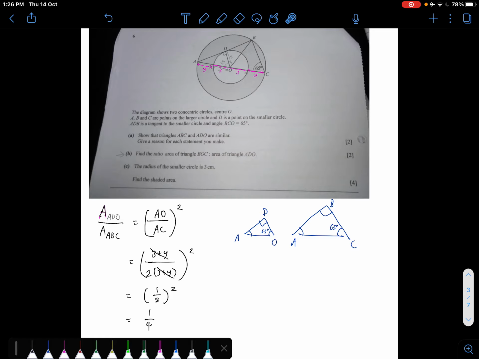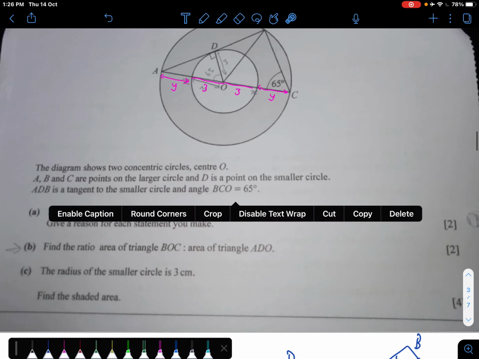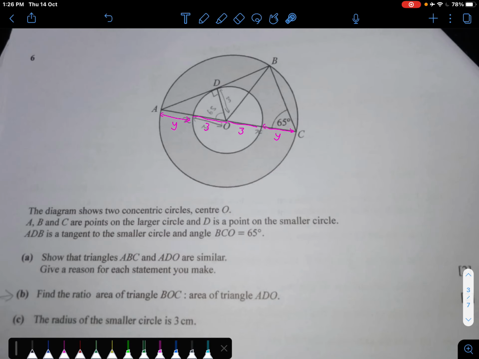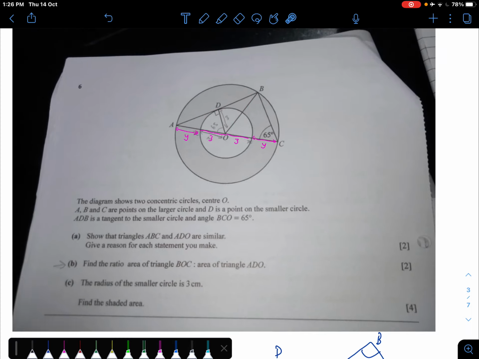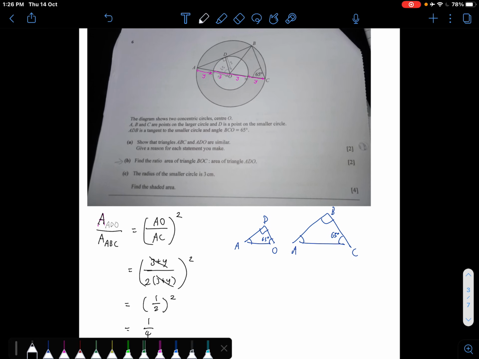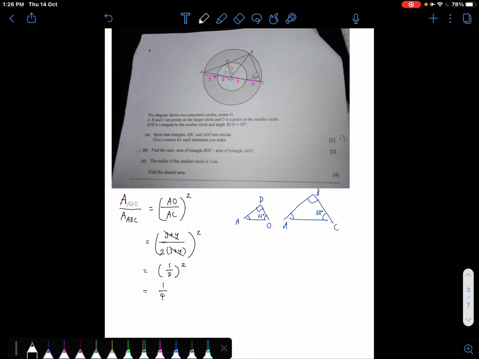Okay, let's continue looking. What you realize is that this triangle here, AOB, you split it in the middle with OD. Because of our concentric circles, we know for sure that these two must be congruent triangles. You don't need to prove it. You can just argue by symmetry. So let's say that this area here, triangle ADO, is 1 unit. This area is 1 unit worth.